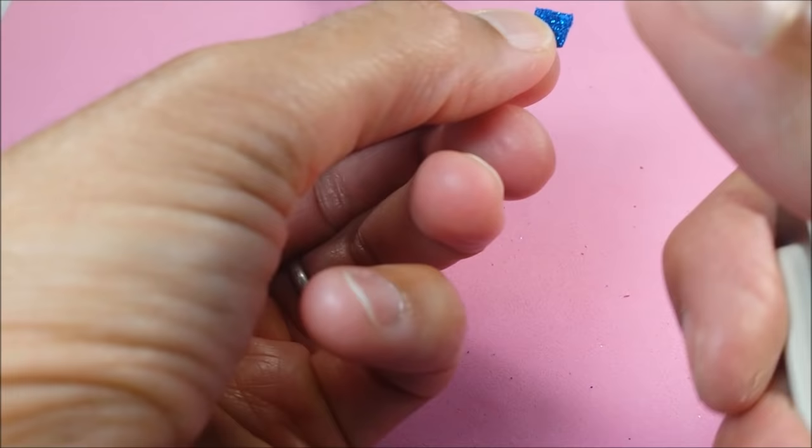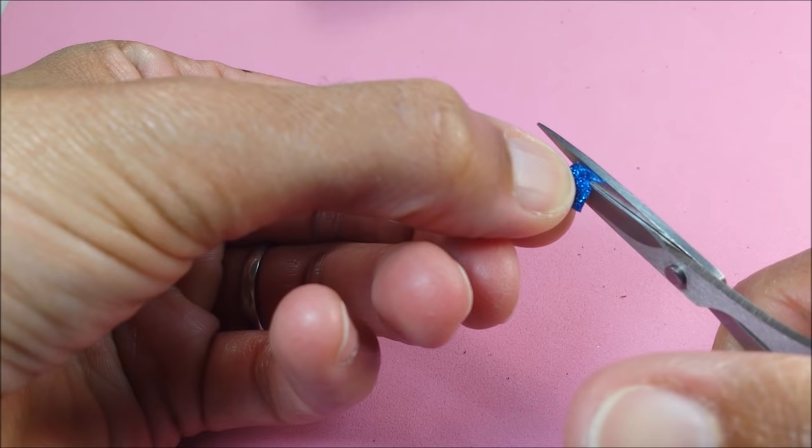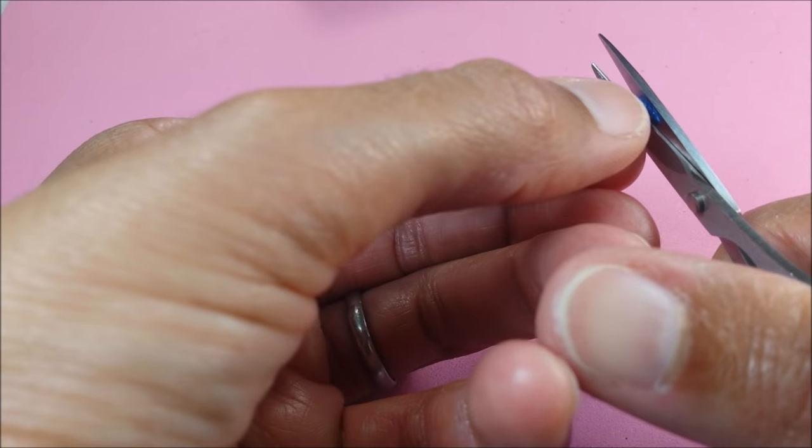And then I decorate. So of course you can glue whatever you like. I'm kind of obsessed with the teardrop shape for my little collar, so I'm just cutting that out of thin craft foam paper and gluing to the center.